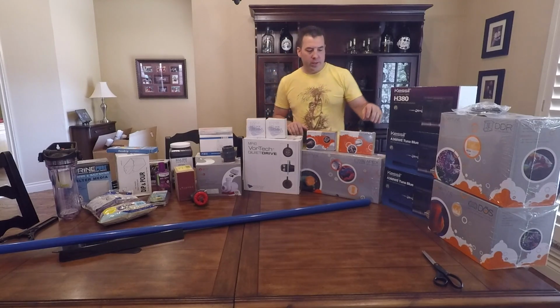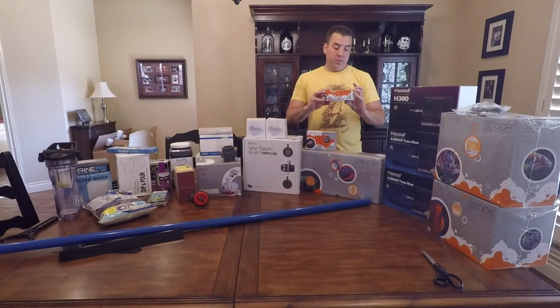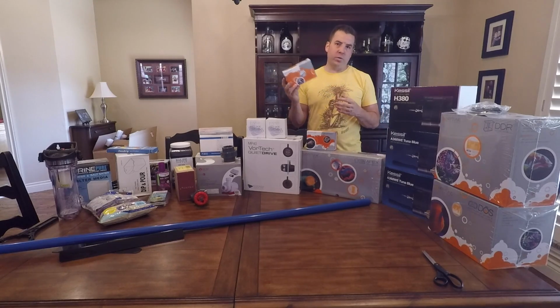So to go along with the MP40s, I got the WXM module for the Apex. I used this on my last one. This works great.